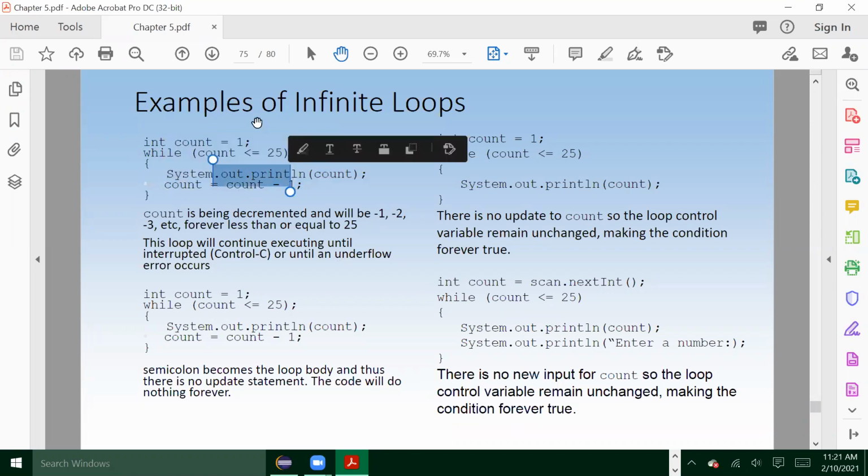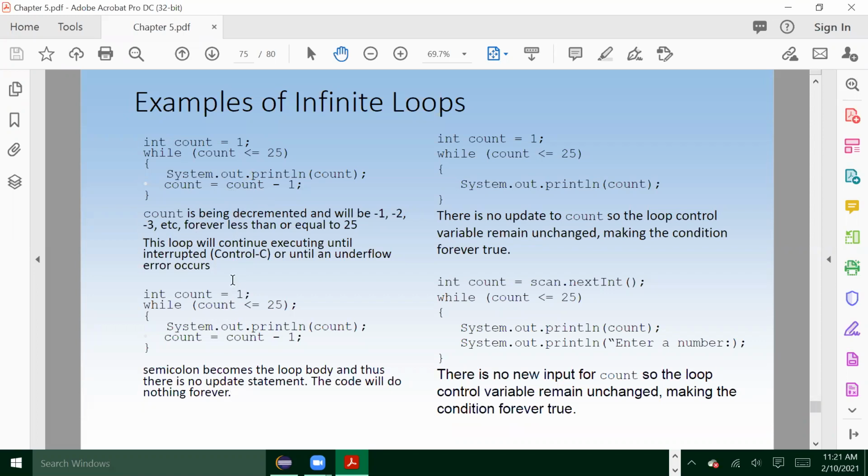So is this a correct loop? Yeah, okay. Anyone else? It's going to run forever, but I guess it works. This is an endless loop.